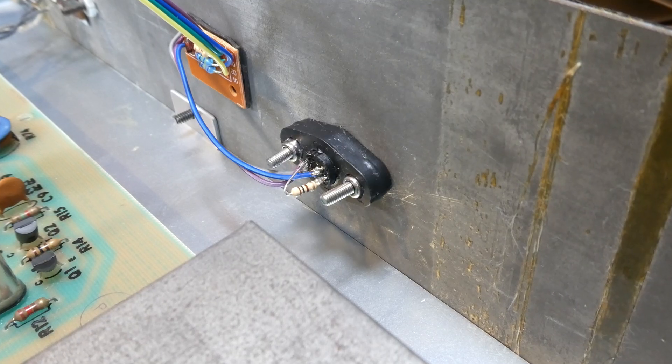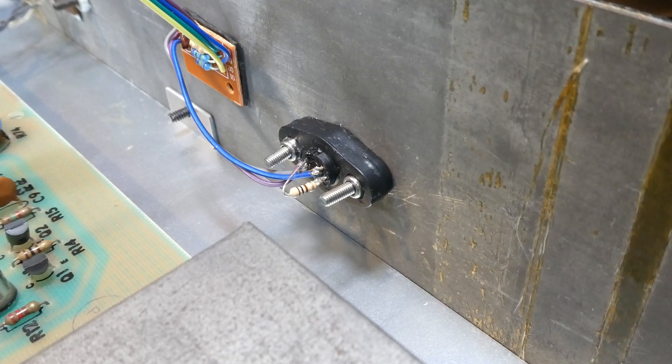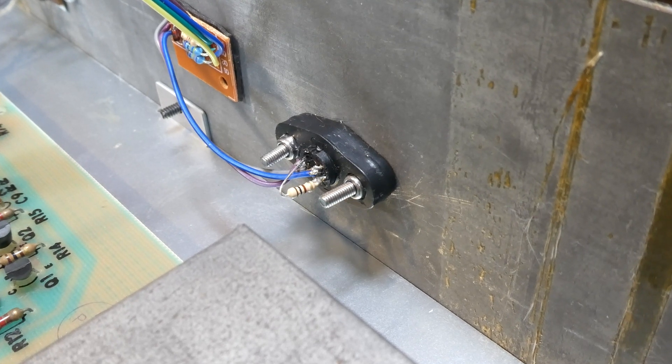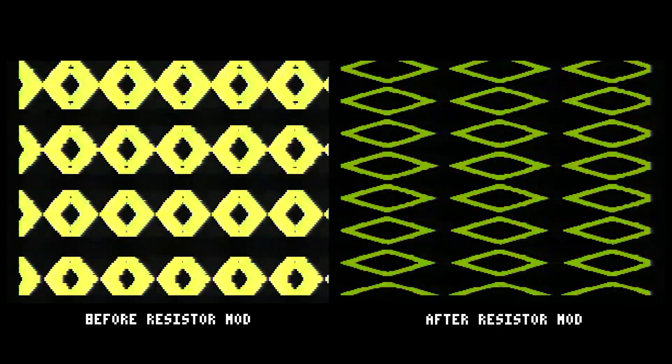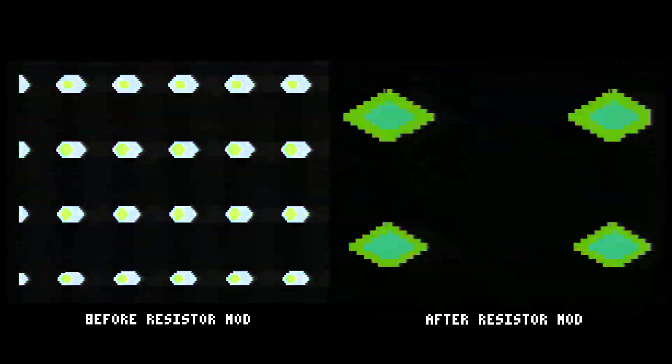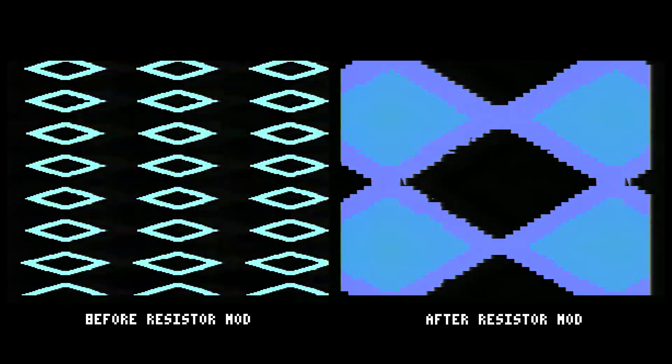As per Paul's original tweet, I also found that the video output was pretty washed out compared to some footage of the original RF output that I'd seen online. Hooking things up to an oscilloscope confirmed my suspicions that the signal was wildly out of spec, but my main concern was the peak-to-peak voltage on the Luma pin, which also carries the sync signal. I managed to bring this down a bit by adding a 100 ohm pulldown resistor, which not only improved the contrast of the colours but also the stability of the picture. I think I'm going to experiment with incorporating some resistor dividers into the circuit to try to get these signals more into spec, and for that I'll need a nice stable power supply.